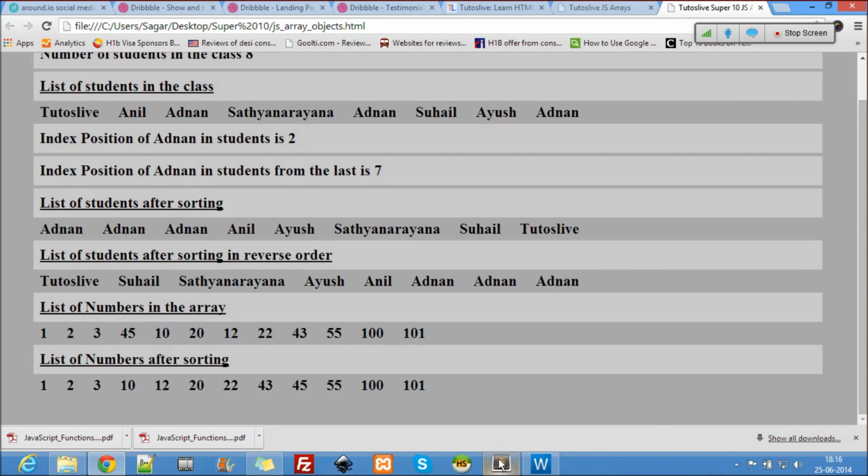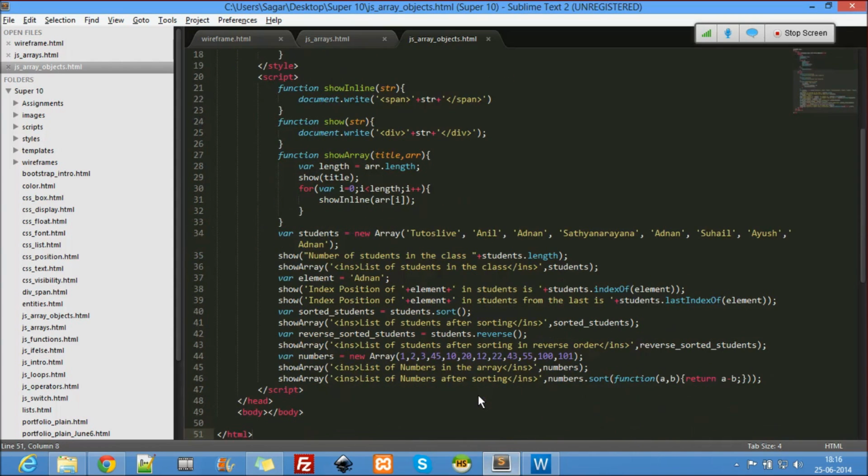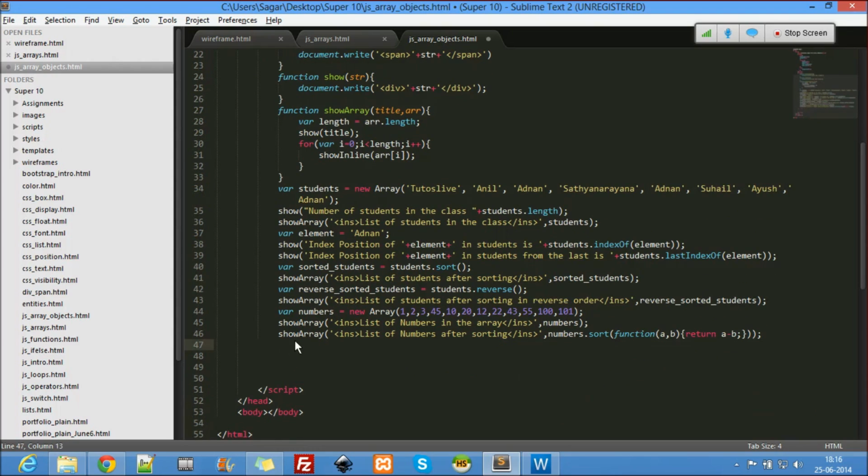Okay, so now let's see the importance of push, pop, shift and unshift. So let's take a different array here, var products equal to new Array. Let's start adding products one by one. Initially I started a business with very few products, let's say. I started with my mobile products. Let's say I started with Nokia X and Nokia Lumia 530.